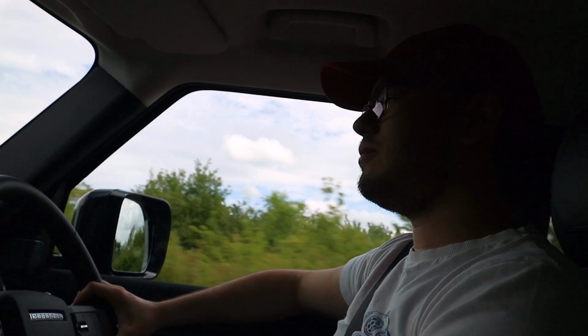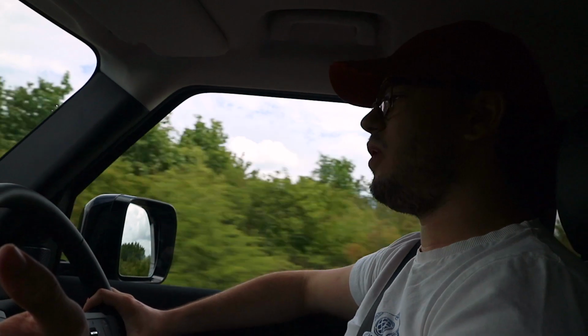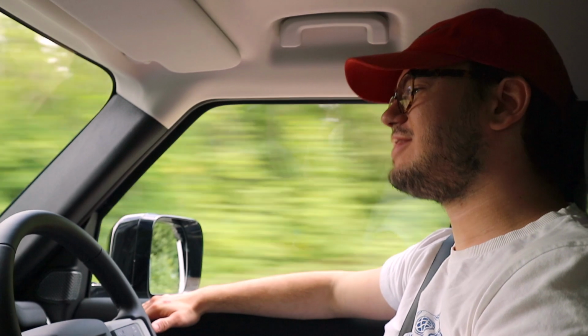So yeah, people question it and go, what is it, has it replaced the Icon? And it's like comparing a brogue to a running shoe. One does one thing very well and another does something very, I don't know what I'm chatting at this point. Has it replaced the Icon? That's a hard one. This car is lovely.